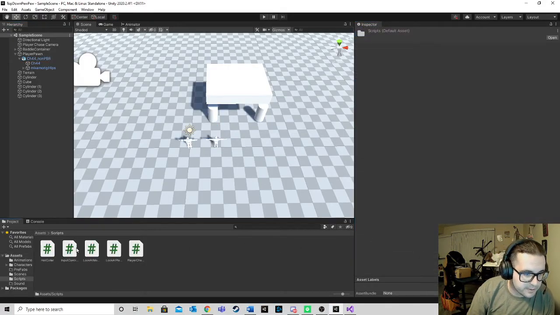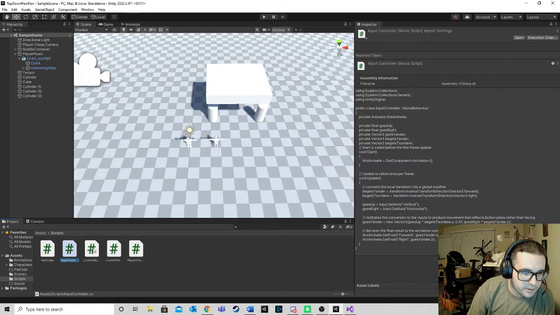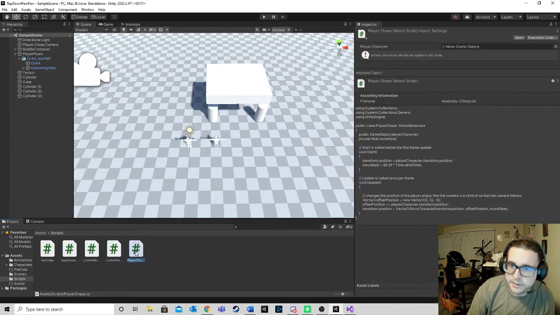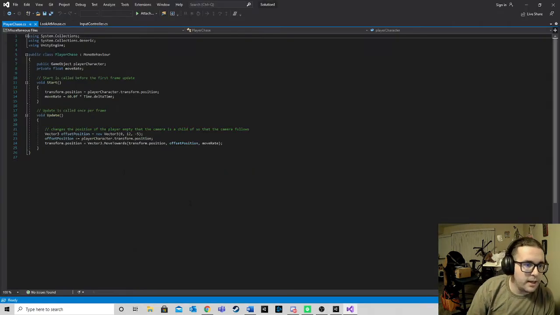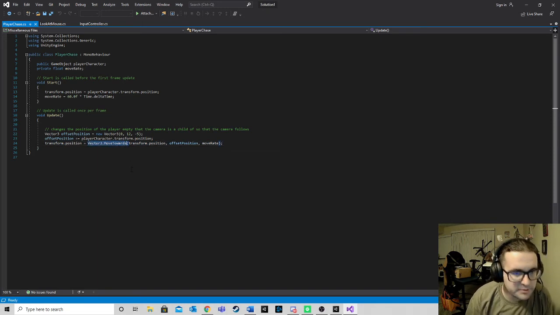The rest of the scripts. Here's the camera chase. There's another way to do this, which I used in previous projects, but Vector3.MoveTowards is a lot simpler, more straightforward than the other ones.